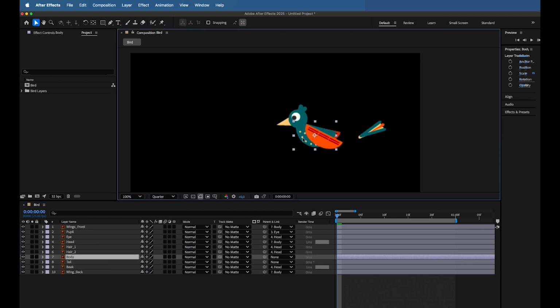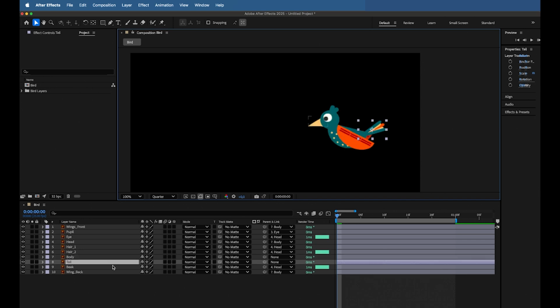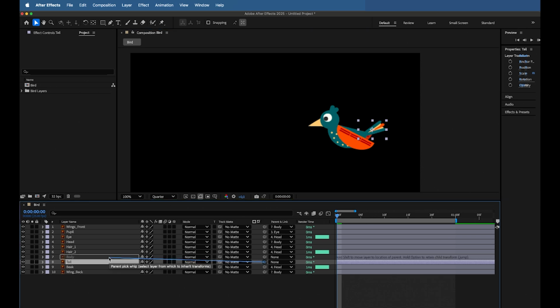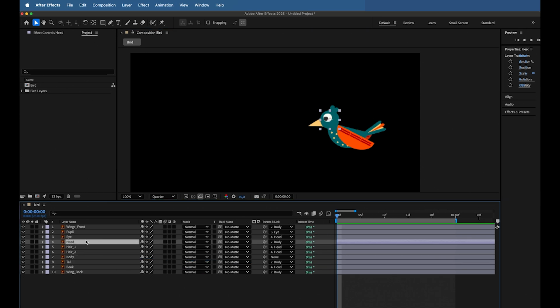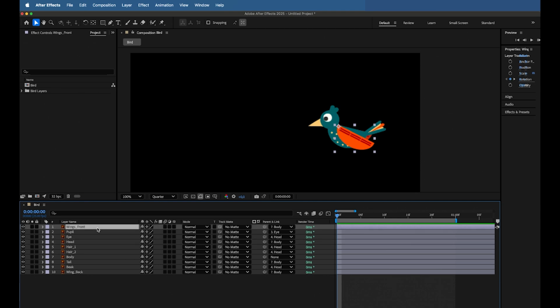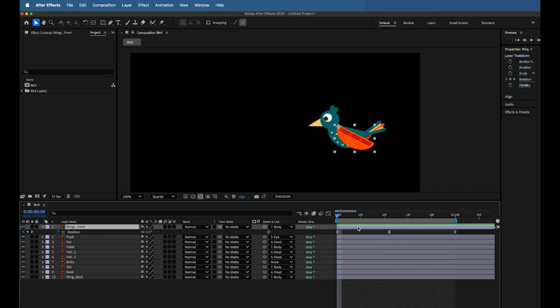And if I now rotate my body, because I did a cool setup, everything is now moving together. And just one last thing is missing, it's the tail of the bird. And I move it also to the body. So to do head rotation, I go to my head layer. I can press U on the keyboard to see the keyframes I created already on the layer.